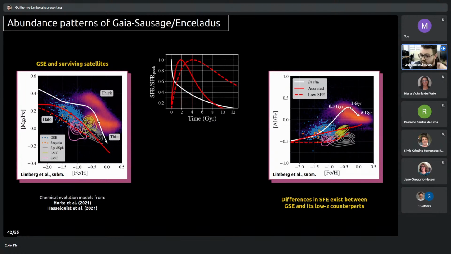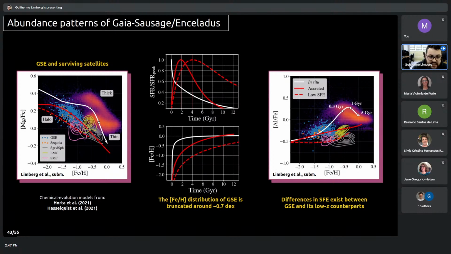And this behavior can actually be explained by a chemical evolution model with a lower star formation efficiency, as is shown by the dashed line in this figure. I don't know exactly what this means yet. For instance, I could imagine a star formation efficiency that is smaller in a low mass dark matter halo, because the gravitational potential is weaker and is not as efficient in collapsing the gas and transforming this gas in a galaxy into stars. But this is just speculation out of my mind. I don't know exactly what the physical cause is of this star formation efficiency being lower for the Magellanic Clouds in comparison to this Gaia-Sausage galaxy.